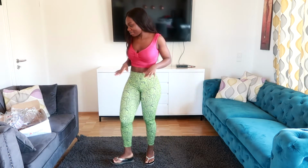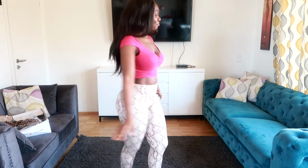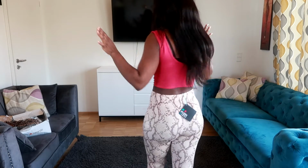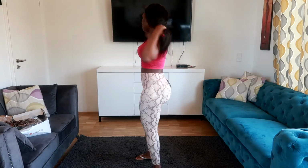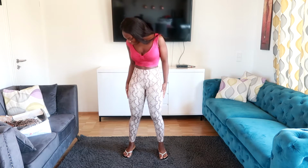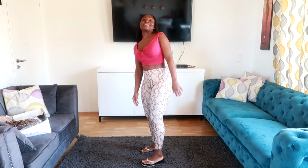I love it. Okay. So, friends, this is the third leggings I'll be trying on, guys. You see these leggings? You see it, guys. It looks so comfortable. Very, very comfortable, guys. You see how it looks like? It looks so beautiful. Guys, I love these leggings. This leggings is beautiful.